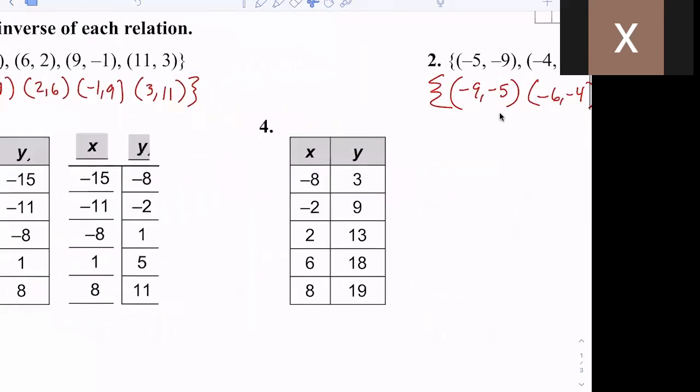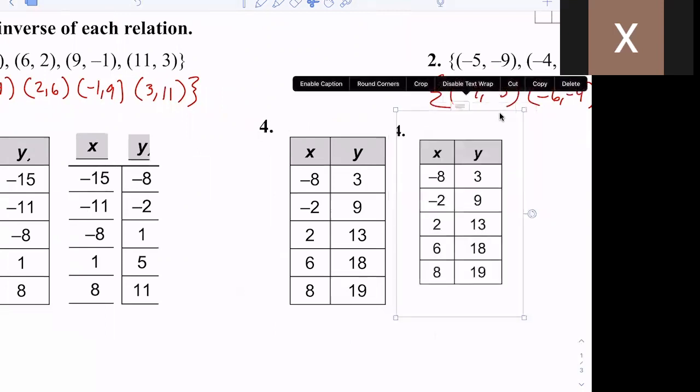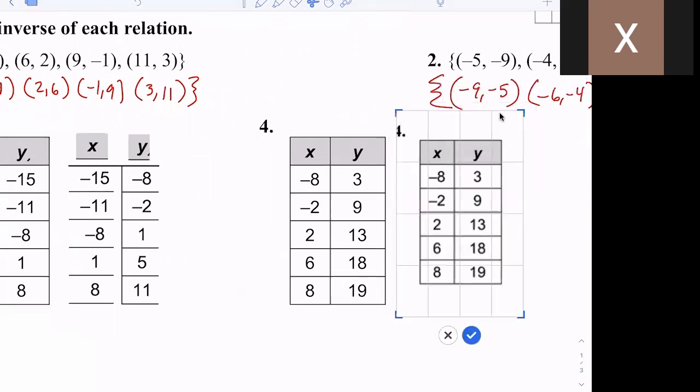Now, some of you are like, can I do it this way? I was just thinking about this. I could just copy the whole thing, paste the whole thing, shrink it down a little bit, crop it a little bit. Oh, no, I can't do that. Just write it out. Or we could just not be lazy, right? You have a choice. Isn't that what technology is?